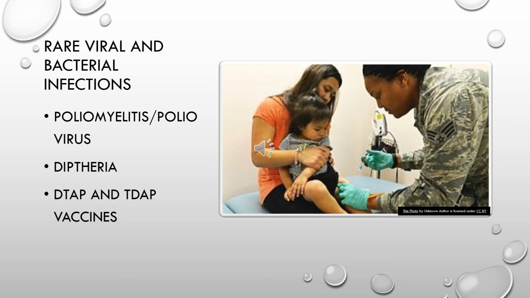I say rare now. Polio at one point, I want to say it was in the 50s, was rather rampant, and parents were terrified because this virus would come along. It would basically paralyze the respiratory tract, and these children would not be able to breathe, or adults would not be able to breathe. They would put them in a machine called an iron lung that would help them breathe. It also could result in paralysis of the lower extremities that could leave devastating consequences for the person.